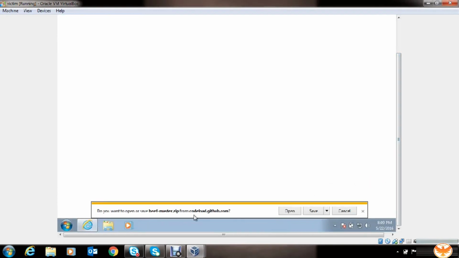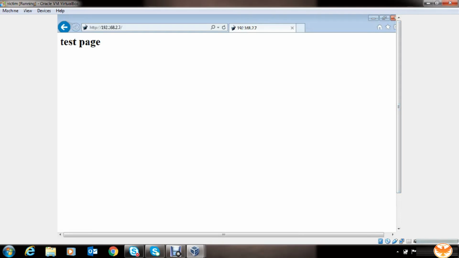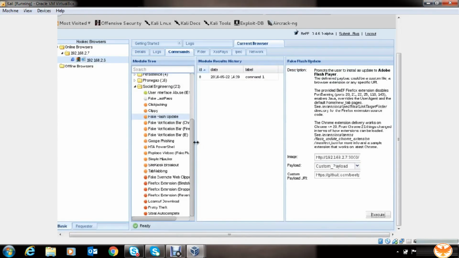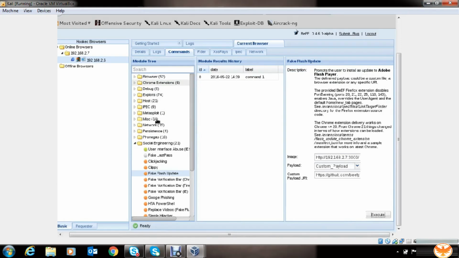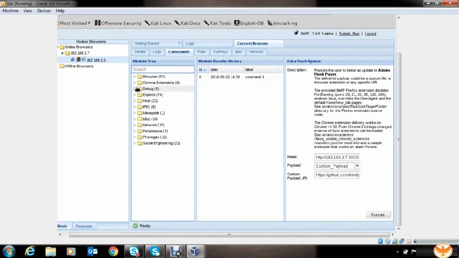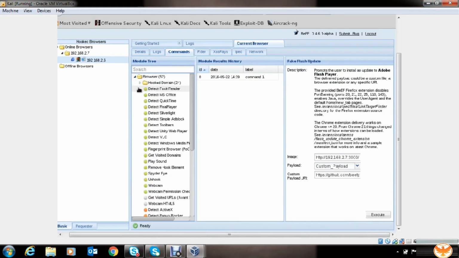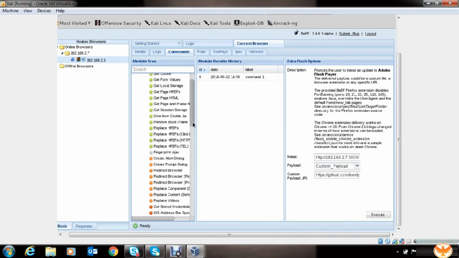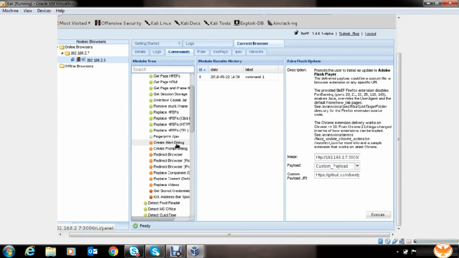This will pop up a fake Flash update window, and if the victim clicks on the install button, it will install the user-supplied payload or a file on the victim's machine. You can use this for malware spreading or executing a backdoor.